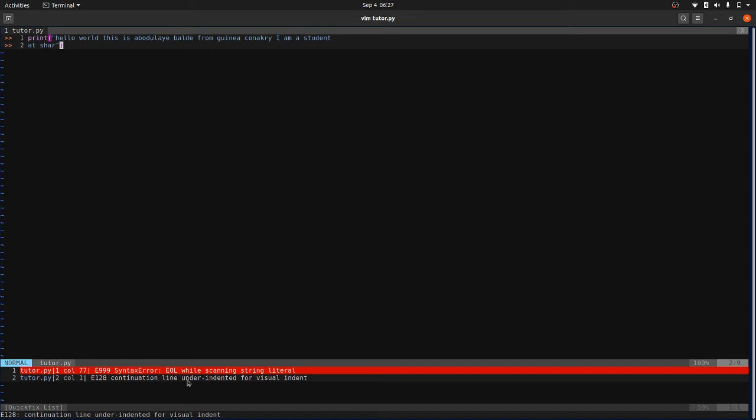What do you understand by this? It's very simple. This is the way you can write very good code. If I did not put this, I could write the line till the end of this file. So how can I fix this error? Very simple. I just need to come here and put a backslash. Now I think this will fix our problem.